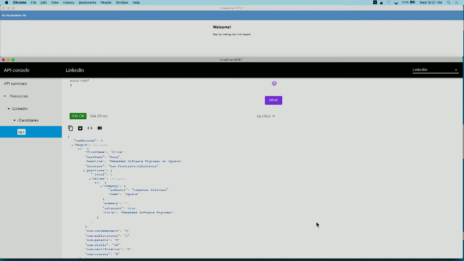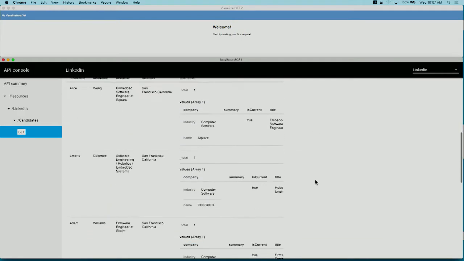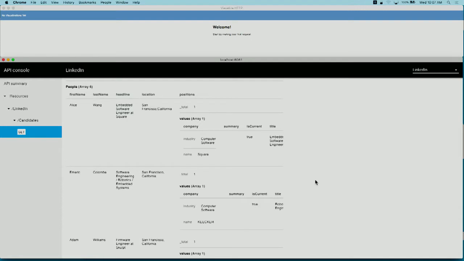Now, it's a little bit hard to actually parse through that as a human, but we've got this handy-dandy tabular visualization that we can turn on and actually see it as a nice table. And here's 6 candidates that come back with good information about each one of them. Now, 6 candidates is great, but I'd like a lot more. And so how do I leverage my application network to help me find more candidates inside of LinkedIn?